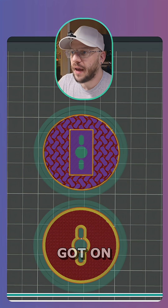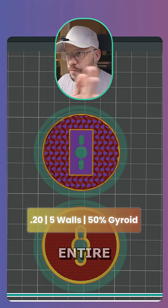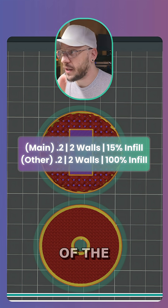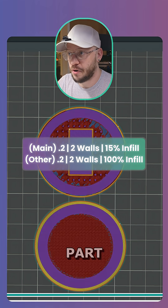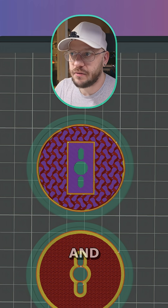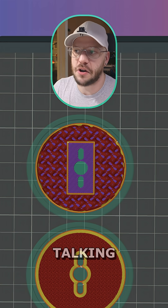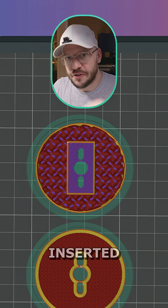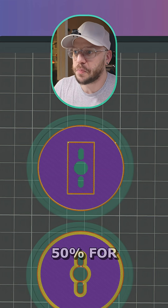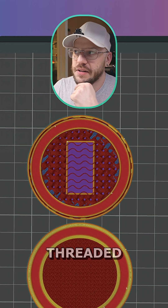Look at these two parts. You've got on the bottom, five walls, 50% infill through the entire part. And then the top one, which is 50% infill for the majority of the part, but then 100% infill for just the part around the threaded insert. The top one uses half the amount of filament and prints in half the time. So that makes me curious — specifically talking about threaded inserts being inserted through heat — which is going to be stronger: five walls and 50% for the entire part, or 100% infill just around the threaded insert?